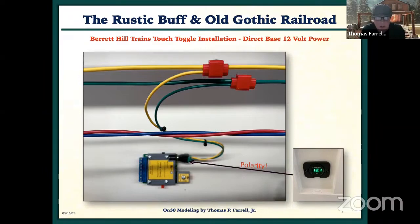I ran that 12-volt bus above, monitored by a 12-volt power supply. He clearly marks on the direct base and on that adapter a plus or minus, which I noticed afterwards when I wired it backwards. Luckily, my 12-volt meter on my control panel was blinking, telling me I had a problem and wasn't getting any voltage. I immediately figured out that I had the polarity reversed, so you do have to pay attention to the plus or minus.